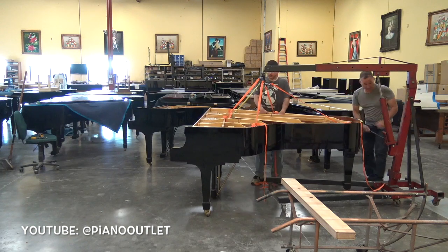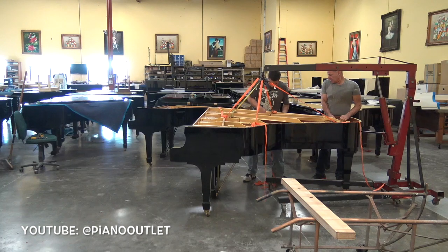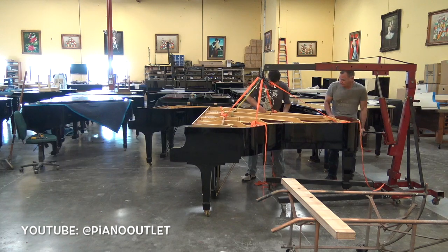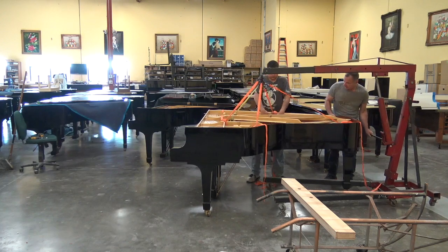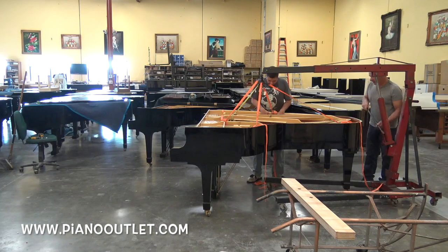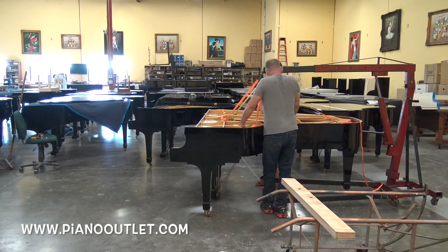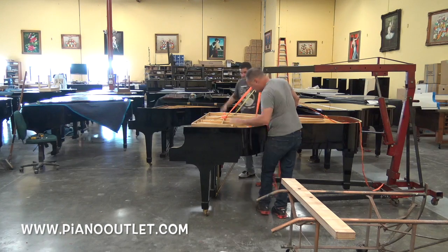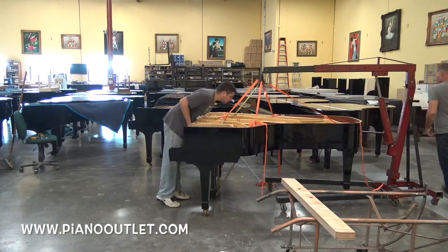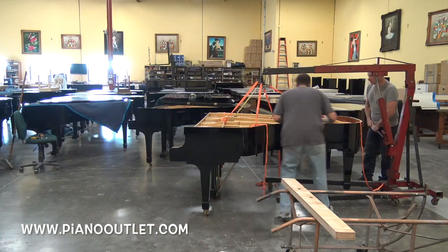I'll go back up. Watch the right. Is it lined up with that? Trying. It's getting there. Swing. Yeah. Got it? Down. No, this is easier with the Yamahas because we're guided in with the pedal lines. Keep swaying. Alright, see if you can get that. That's closer. I'll come over here. There we go. That's what the thing is. We've got the front one that's got to go. Moving forward. There we go. Got it? Yeah. Here she goes.